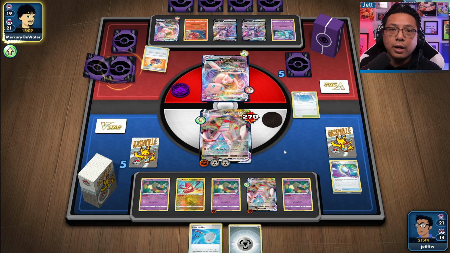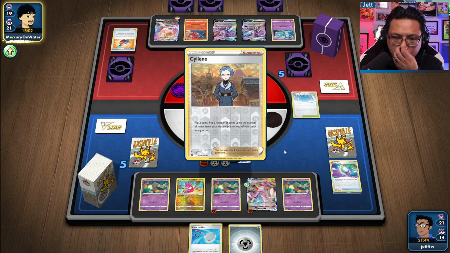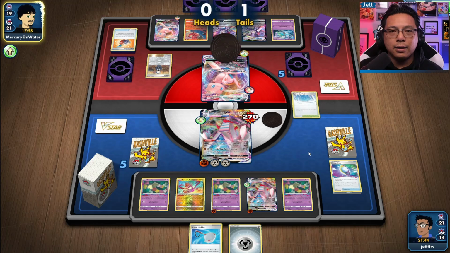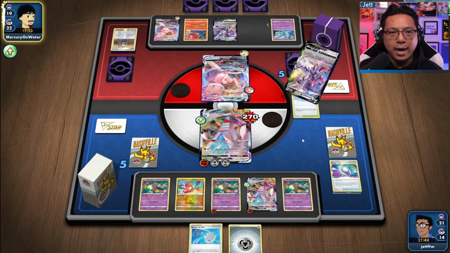It's possible that they run two. They could run even four. It depends on how disruptive this Mew VMAX build is trying to be. They are going to play some Silene. And thankfully, we threw their Path to the Peak in the Lost Zone, so they're not getting that back.